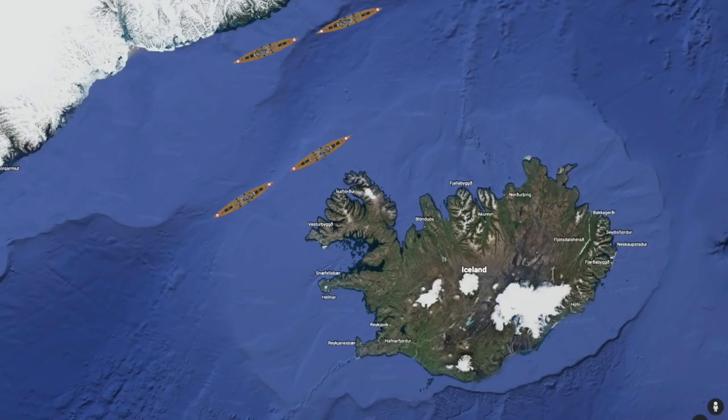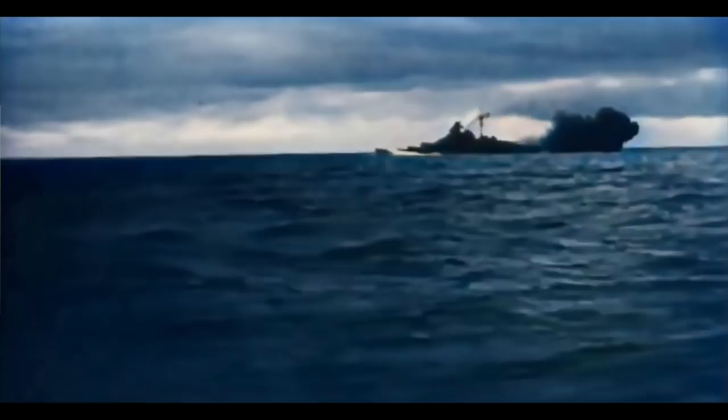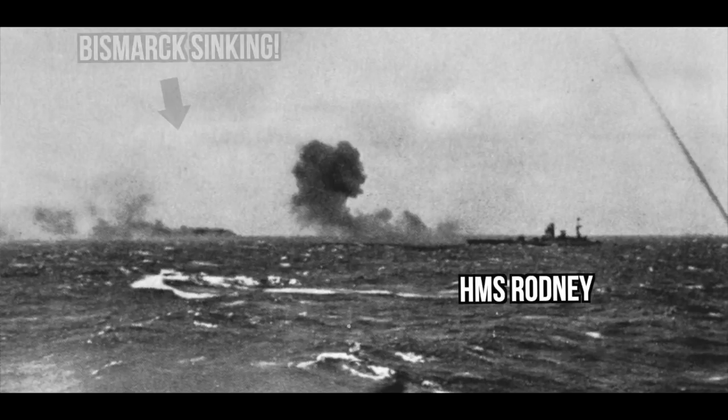The issue for the British is that the Hood's deck has very little armor. If it fights at long range, the Bismarck's shells can come in and cause a lot of damage — there's this dangerous period. When the Hood is heading toward the Bismarck, only its forward guns can shoot while the Bismarck has all its guns shooting. Historically, it's almost through that danger zone when a shell gets through the deck, hits the magazine where all the ammunition is stored, sets off a massive explosion, and blows it up. Only three men survived. After the Hood sank, every ship in the Royal Navy that could sail went after the Bismarck, and sinking it changed the nature of the war in the Atlantic.